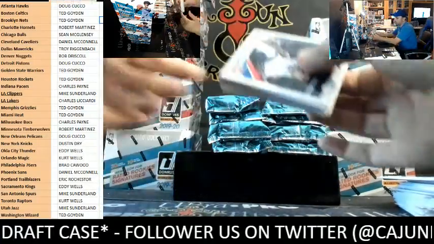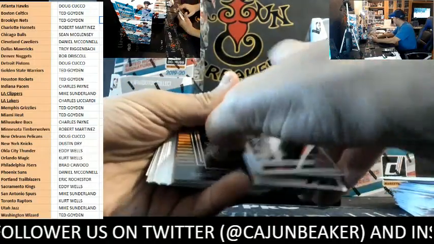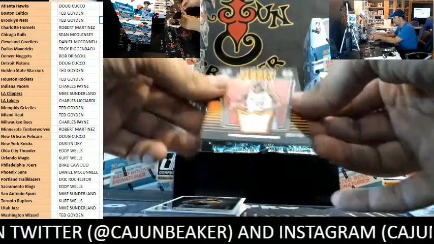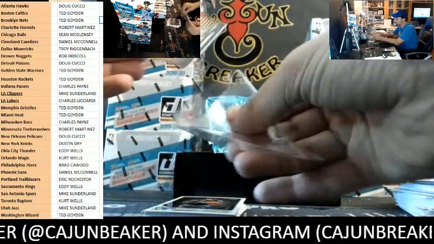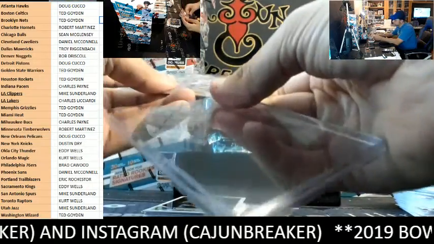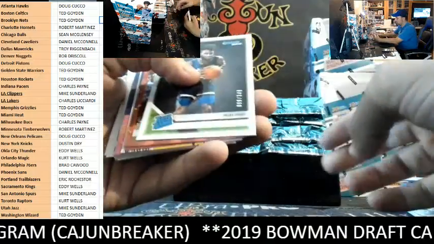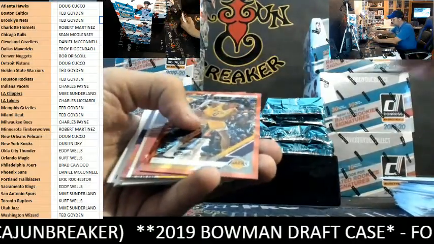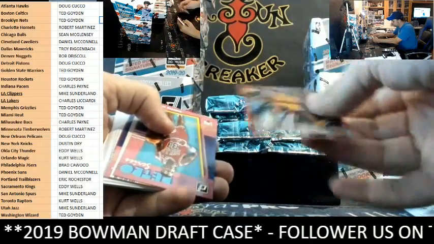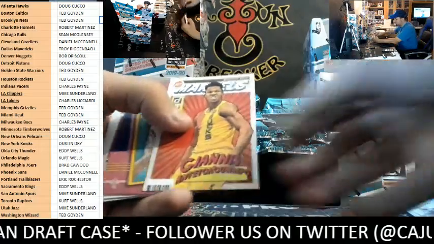I feel like I'm opening up Bowman again the way we're doing this, one pack at a time. We got Khris Middleton out of 75 from Milwaukee. Noel out of 349. Kuzma, press proof, not number. Oh no, yeah, out of 99, my bad. Couldn't see it. That's cool, Greek Freak.